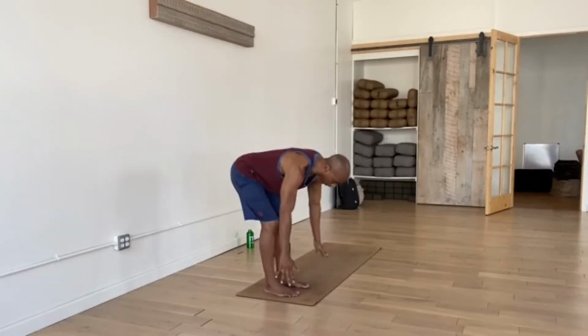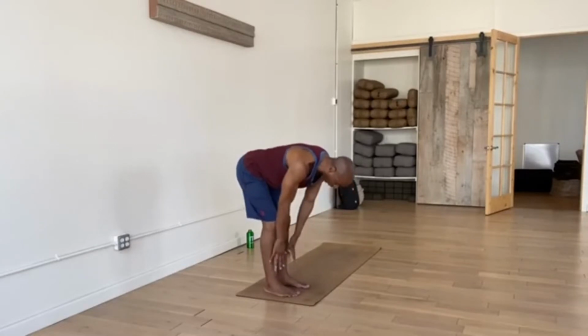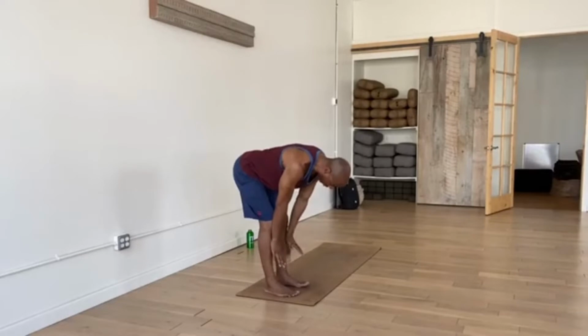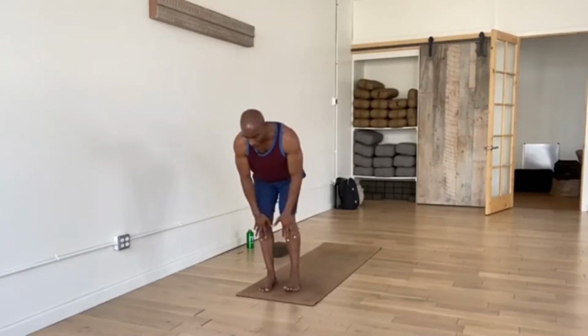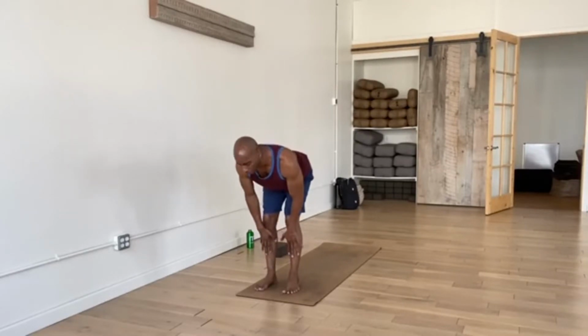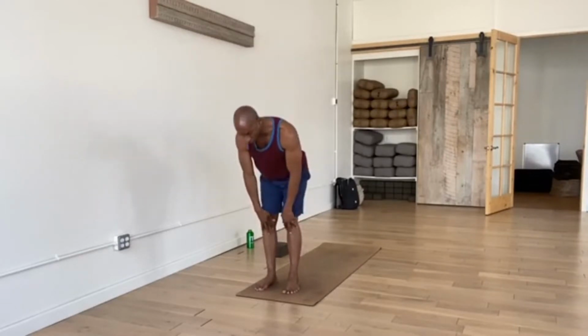You might fold enough where you're able to touch your toes, but you don't have to fold all the way down. It could be a partial fold where your hands land at your shins. Then inhale, slide your hands up the legs a bit to help extend your spine so you're long and flat like a table. And exhale, just fold again, just to the place where it feels just right for you. We'll hold here for several breaths.